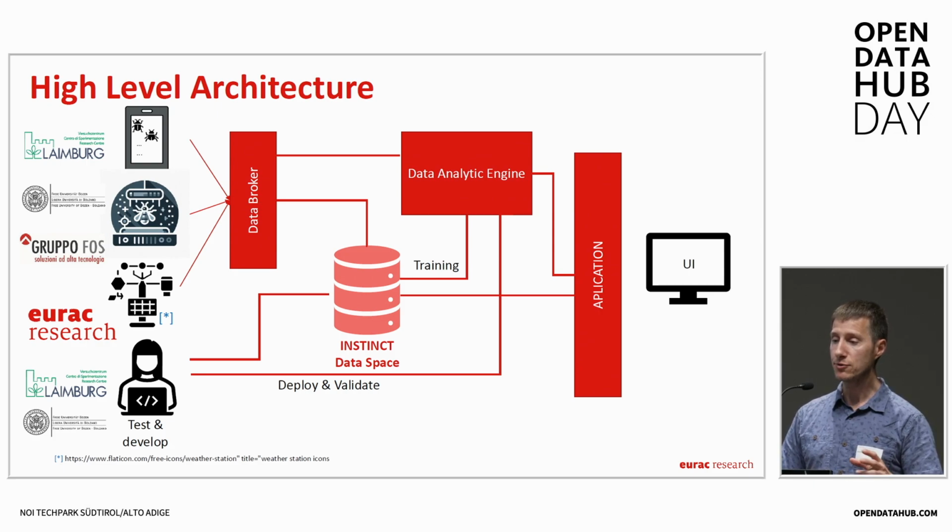So Limbo and the University in particular will work to register observations that they measure in the field directly by using a smart application on the phone. And then we have the group of FOSS that developed a smart trap that can monitor continuously the spread of the insect in the orchard. And then our role as EURAC is also to collect information about the environmental conditions in the orchard where these traps are set.